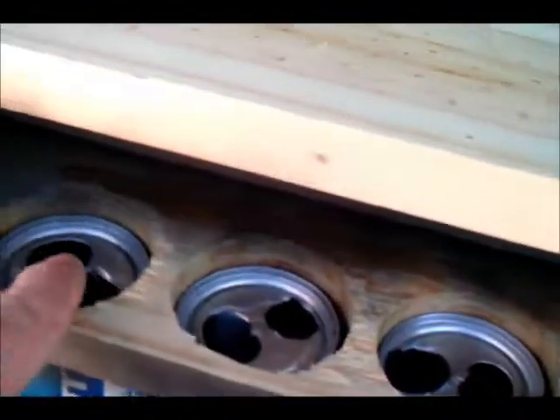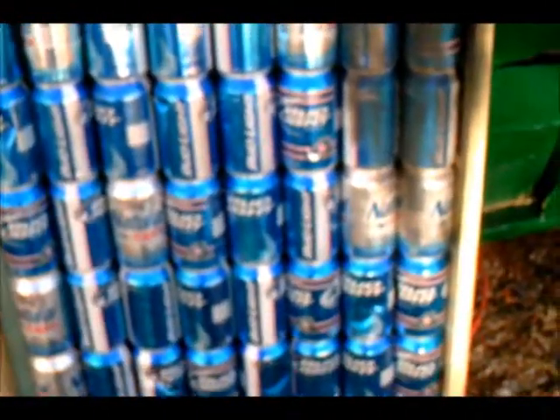I'm getting it done - I've got my cans mounted in there. I decided to just go ahead and leave that space and paint everything black in here. This was the really fun part, just cutting those with a really dull hole saw. Anyway, I'm going to paint it and try to get it finished today, and if not I guess there'll be a part three and I'll show you how it works.